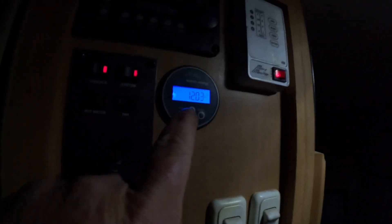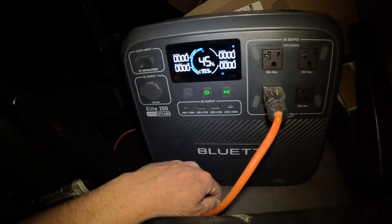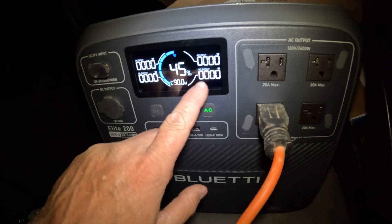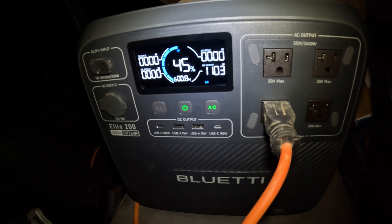Sitting here watching Netflix and this thing's beeping at me again — 12.03, 12.02. It's about to go below 12, so it's not very happy. Let's go plug it into the power station and get this home all charged up. I'm going to turn off the heater for a minute because it's plenty warm in here. We'll hit the AC output right here and it'll start pulling a ton — look at that, it's starting to pull over a thousand... 900, 1000, 1100, 1176 watts. My lights are having trouble staying on.